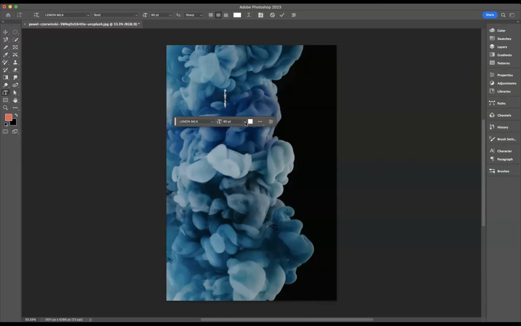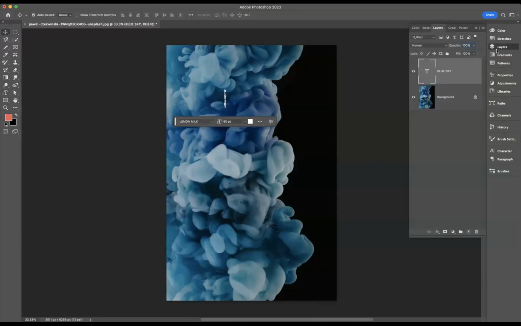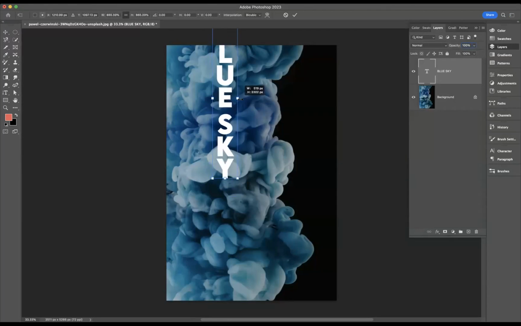Now I want to increase the size of that text. I'm going to do it manually. So I'm going to come to the layer, make sure that layer is highlighted. I'm just going to press Command T for Mac users or Control T for Windows users to get your transform options open. I'm going to resize from the center point using the keyboard shortcut for Mac users Option, and for Windows users Alt. Let's get it to a point like so.